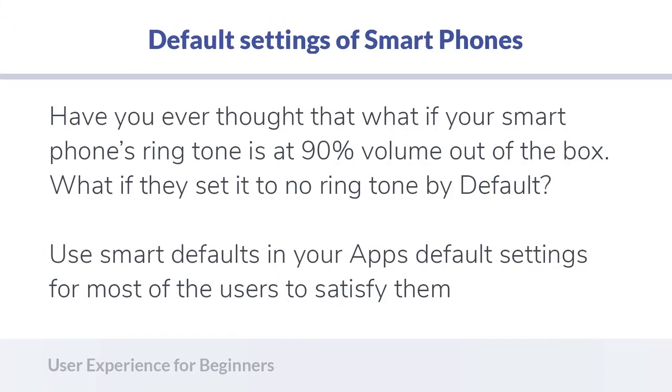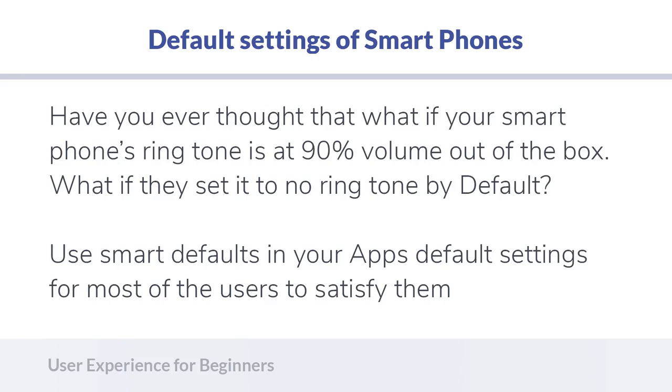Now, if you have used smartphones, you might know that when you start your smartphone, the ringtone is set to 70-80%. And it is automatically set to vibrate. So what if you bring out your smartphone, Samsung or iPhone or any other brand, and you just start using it and then you instantly know that there is no ringtone set by default? What are you going to do? So this plays a very vital role in user experience.